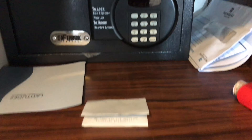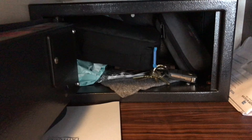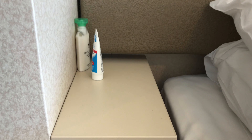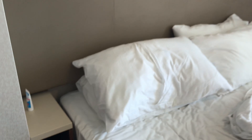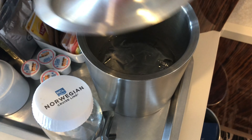The television can really only be watched from the right side of the bed — it doesn't tilt much. There's a lot of storage space in this cabin, as you can see with these open cabinets. You can use them kind of like drawers because there are no drawers in this cabin, which makes it a little interesting.